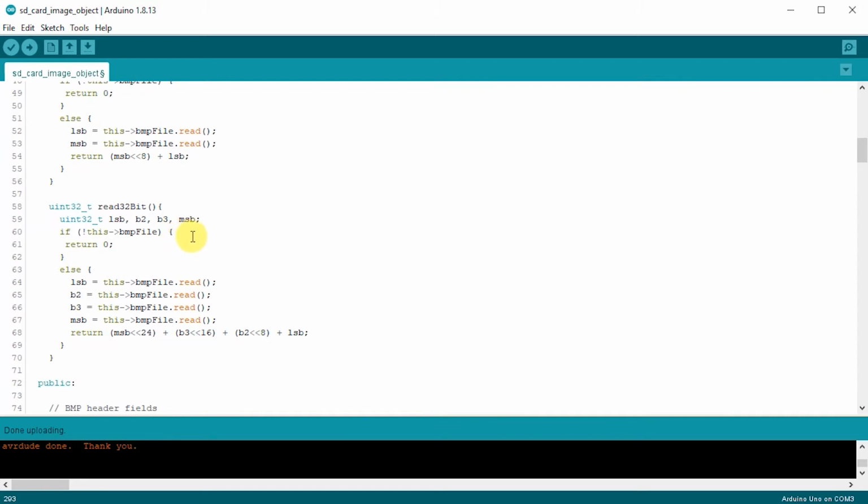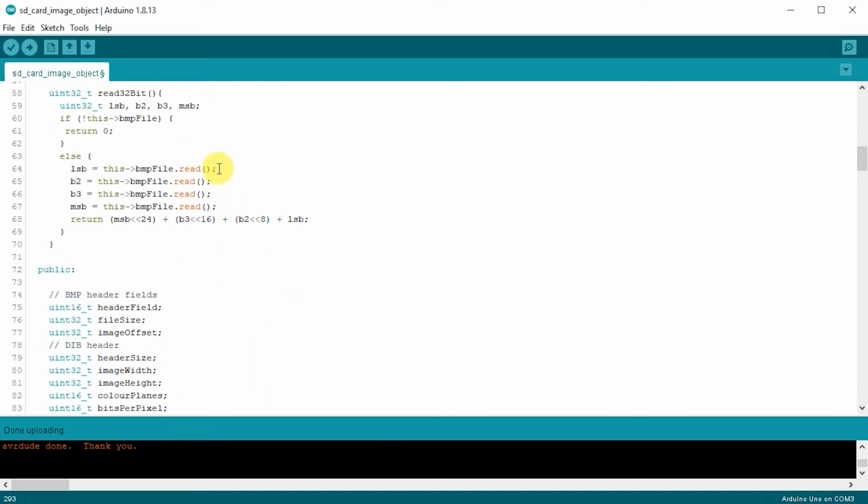Similarly, with our 32-bit numbers, we have to read in 4 bytes, and again, these are in little endian format as well. So we're reading in the lower 8 bits, then the second block of 8 bits, the third, and then the most significant block of 8 bits. Again, we then shift those along with this bit shift value. We take our most significant byte, shift it along 24 bits, and then simply add in the other ones behind it. That will then build up our full 32-bit number.